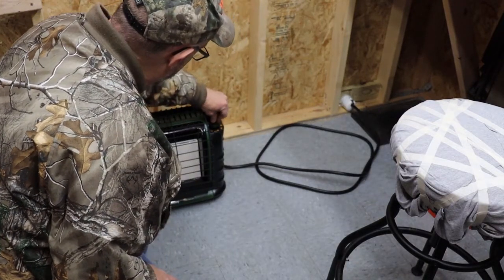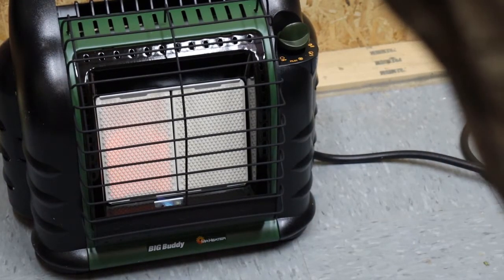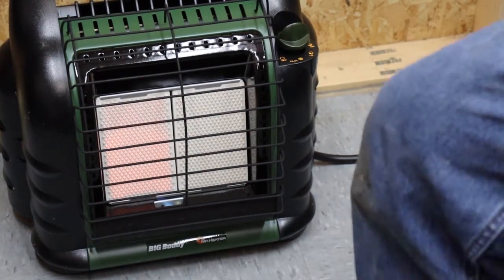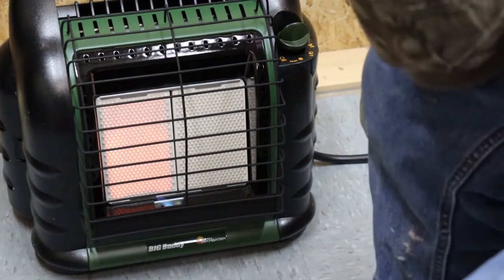Okay, let's see if we can get some heat out of this. Okay, we got a nice flame going in there. I got one element is lit up. I'm gonna turn on both sides here.